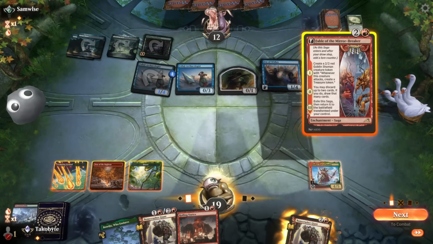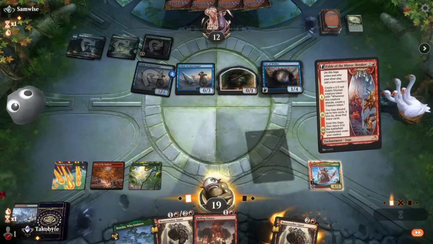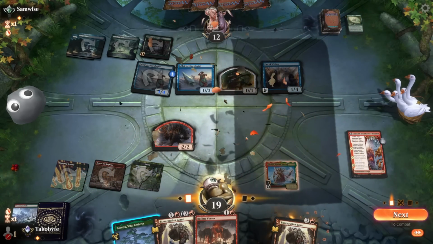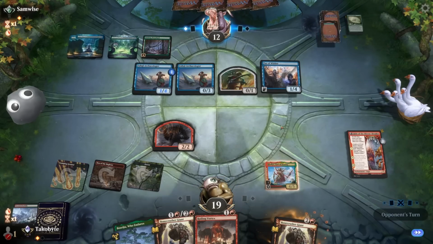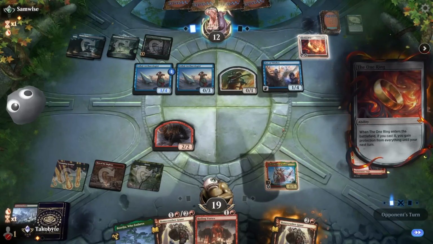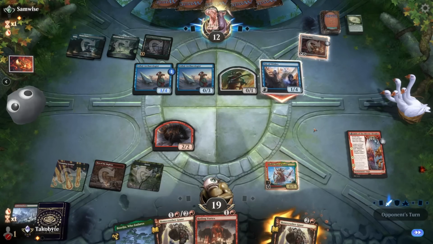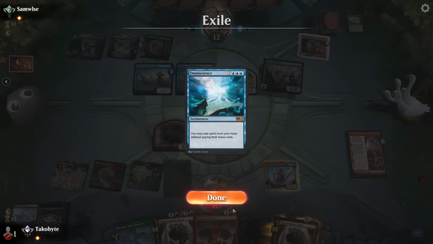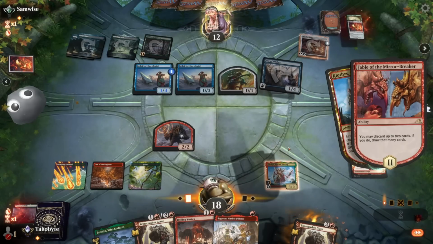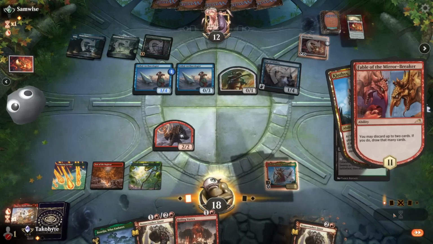I think I should just play my Fable. Or should I just play our Bone Crusher Giant and start attacking? I think this one's a lot better. We're kind of stuck on mana, so let's just do this. One Ring. One Ring. So already 2 One Rings gone. This one? Yeah, let's just get rid of Ragavan.